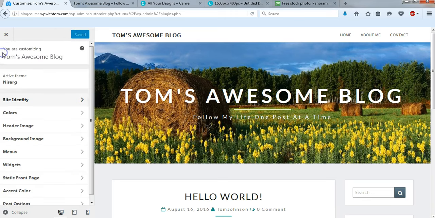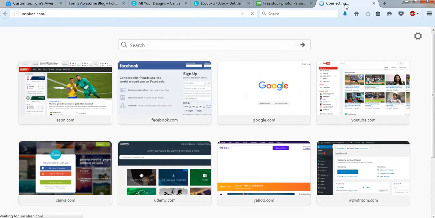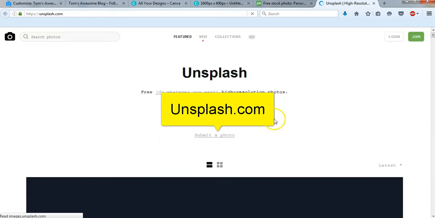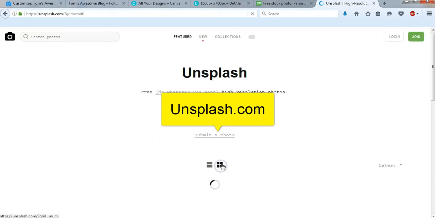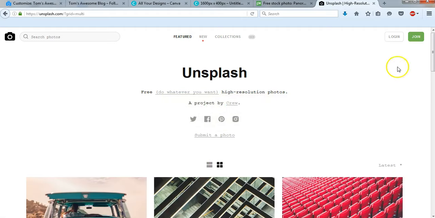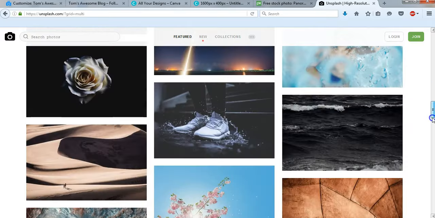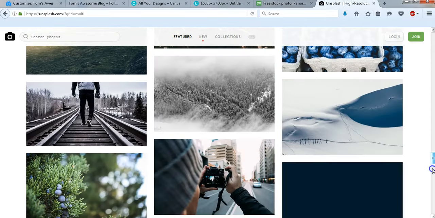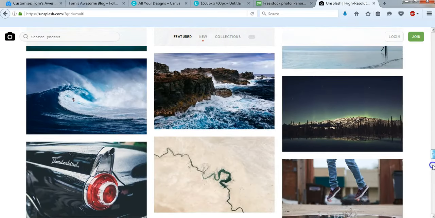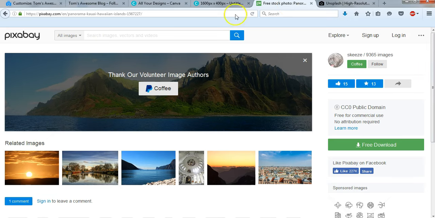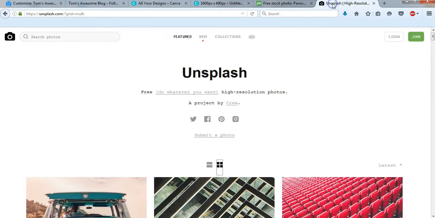For now, that's what I wanted to show you, but another website I'll show you real quick is called unsplash.com, and you can get some free to use images from here as well. Once you go to this website, I suggest making it this layout so you don't have to scroll through so many images, and you can see there's lots of high quality, free to use images on here as well. The only difference here is you're probably going to have to join to be able to download the images, while on Pixabay you don't necessarily have to join or sign up with an email and everything like that.